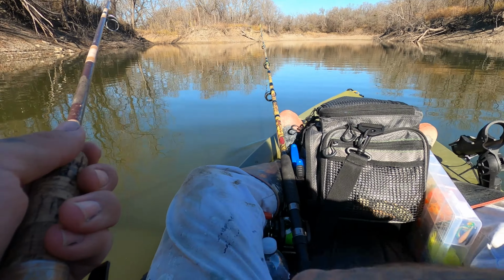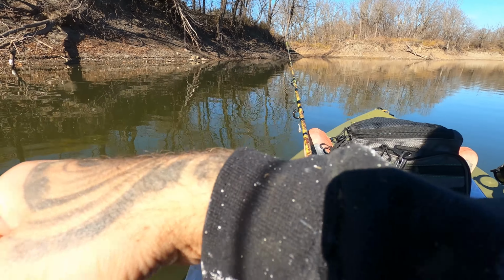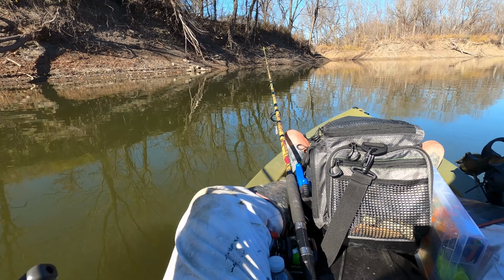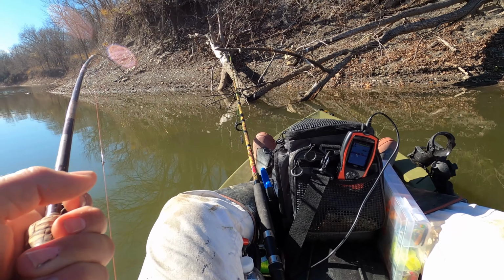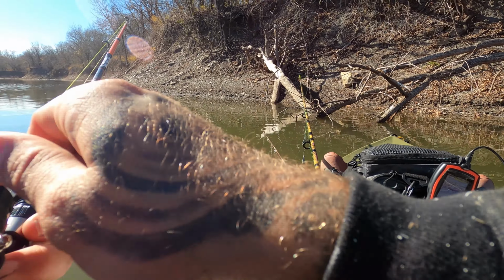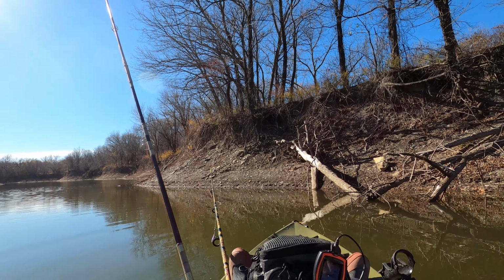I'm gonna stand here and try to work this stump some. Let's get off in there and try to get hung up. That's what we did. We got hung up, didn't we? So we know we're in a good spot because I'm getting hung up. We got two poles and we're hung up on both of them. Oh, you love it, don't you?